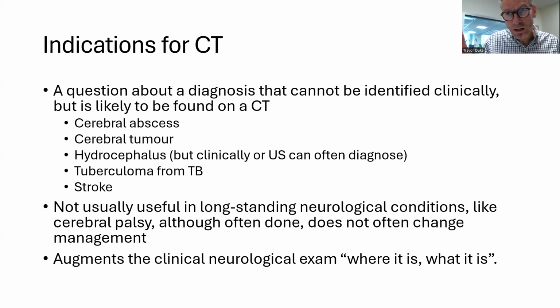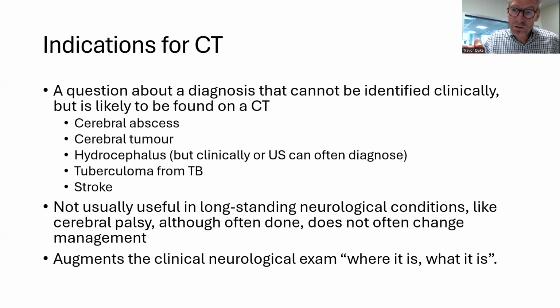So, for example, a child who has fever and focal neurological signs could have a cerebral abscess, or they could have had meningitis with a stroke, and those things may be answerable by a CT. A child with acute neurological deterioration and signs of raised intracranial pressure who's afebrile might have a cerebral tumour, and that can be answered by a CT. Hydrocephalus, for example, can often be detected clinically, at least in infants, or by ultrasound, so for that you don't need a CT. A child with other features of central nervous system TB and focal neurological deficits might have a tuberculoma or might have an area of cerebritis leading to a stroke. That can be identified on a CT.